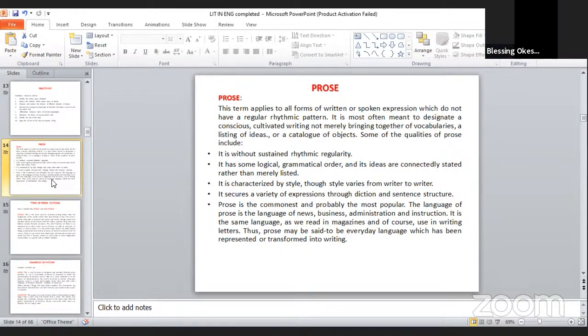Prose is just written. Prose is when you're writing, let's say you want to write a biography of somebody, you want to write about somebody's life. It's just a direct story. So when it is about what really happened, we call it non-fiction. But when it is about something that did not happen, like somebody just writing a film from his head, we call it fiction. Fictions are things that did not happen, written prose that did not happen.